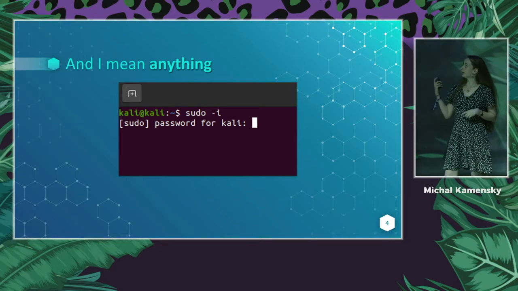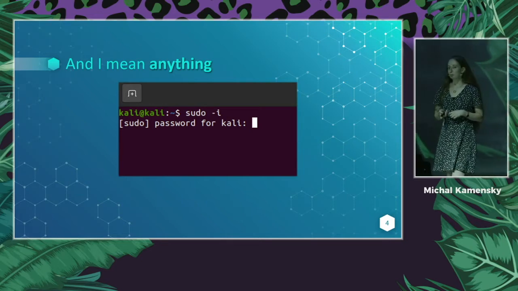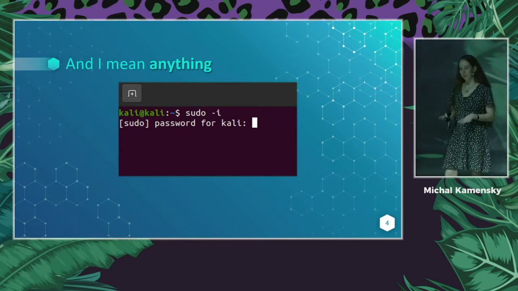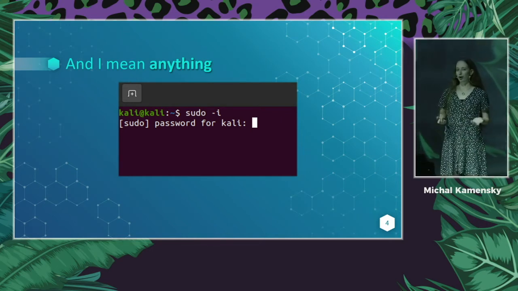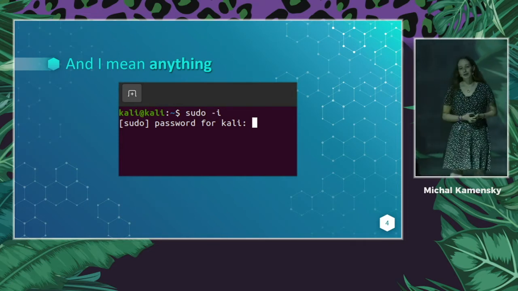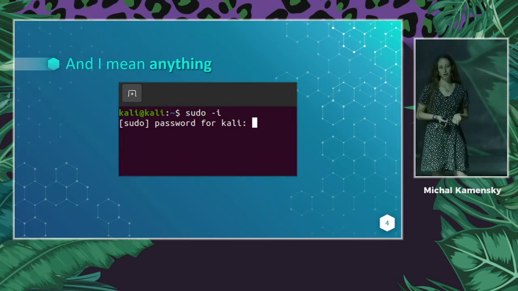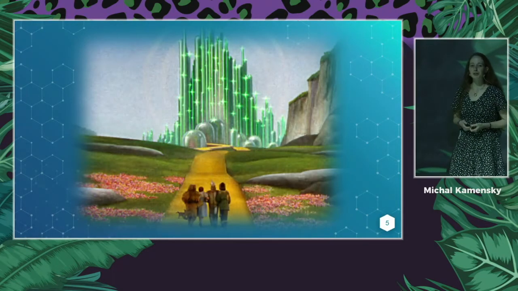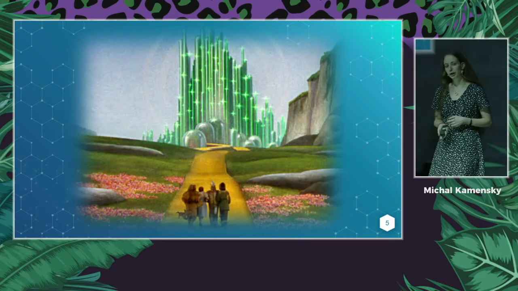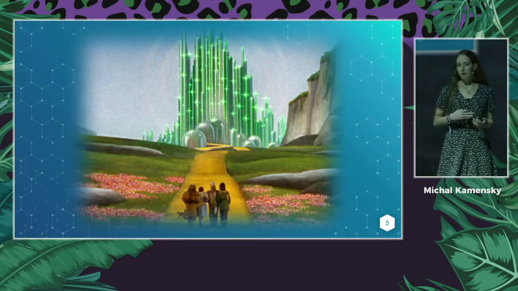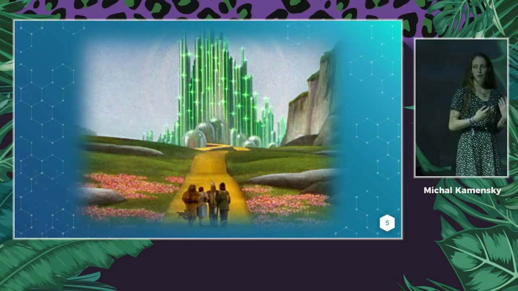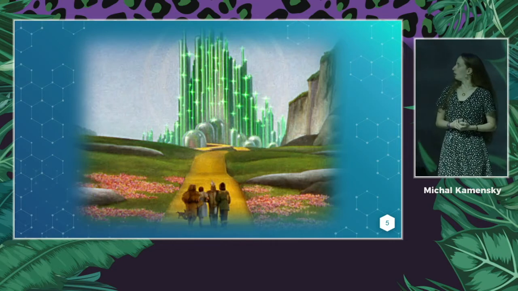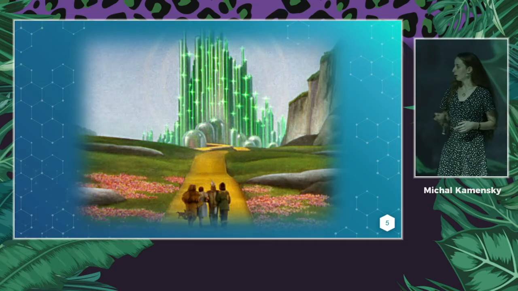When I started with Linux, I tried to type in my password and couldn't figure out why nothing would show up on the screen. It took me quite a while to figure out that's just the way it works in Linux. So my purpose here today is to walk you through my journey. I will do that by walking you through some case studies from my work that will be more technical. And, well, that's it. Let's begin.